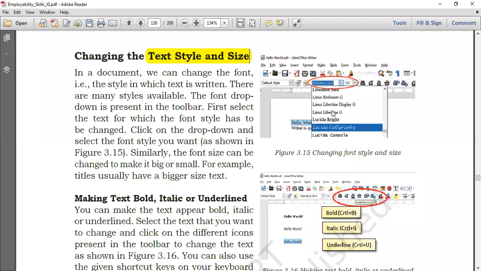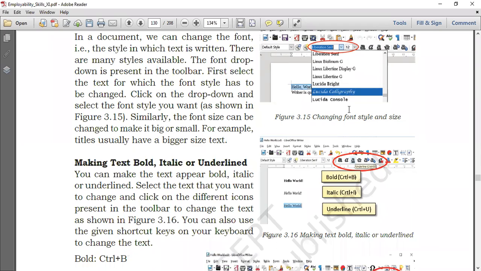तो 2 तरीके हैं, एक तो आप पहले सिलेक्शन कर यहाँ से स्टाइल सेलेक्ट करो, उसके बाद टाइपिंग शुरू करो, और अगर आपने टाइप कर लिया है, then you want to change, then select the typing part and then do the changes here. फिर वो जो भी सिलेक्टेड पोर्शन है उसमें ये इफेक्ट आ जाएगा, right? And similarly, we can change the size from this option. You just click on this button, then the size will come up, and then you can change the size. Different sizes will be enlisted.